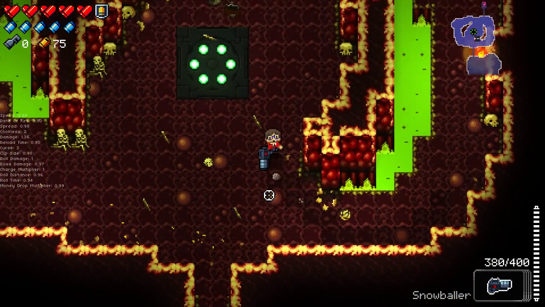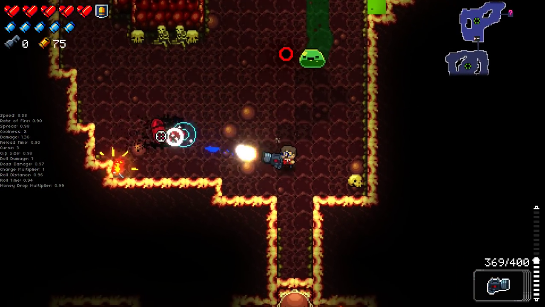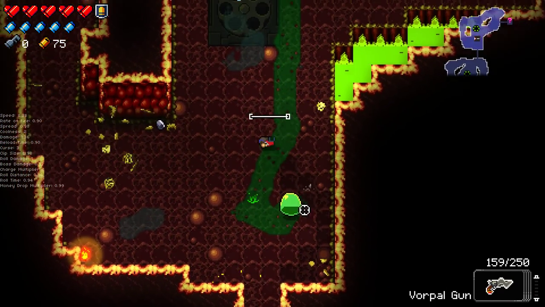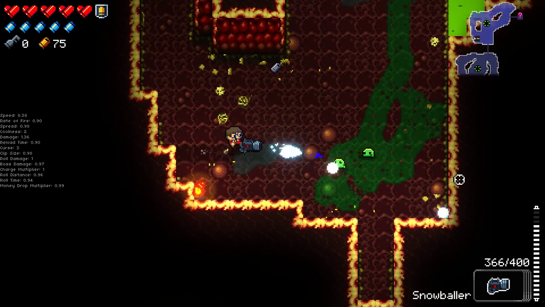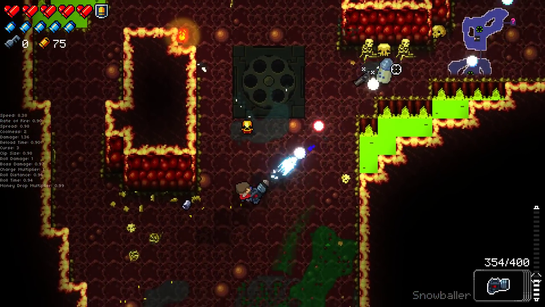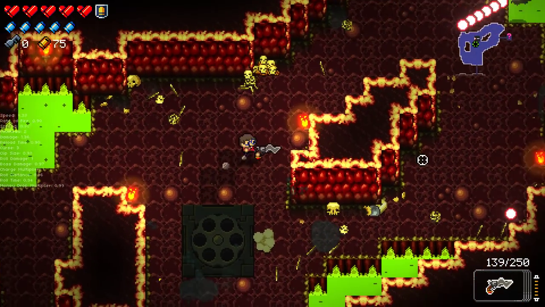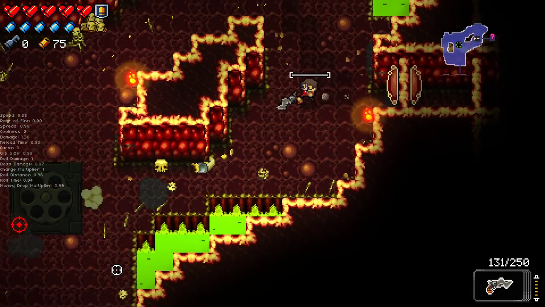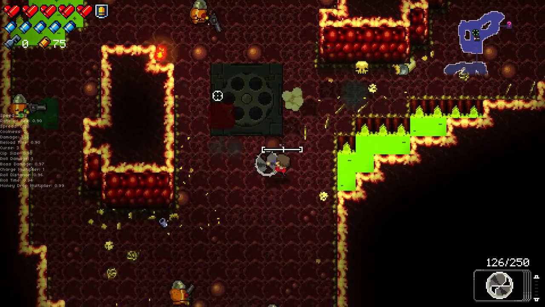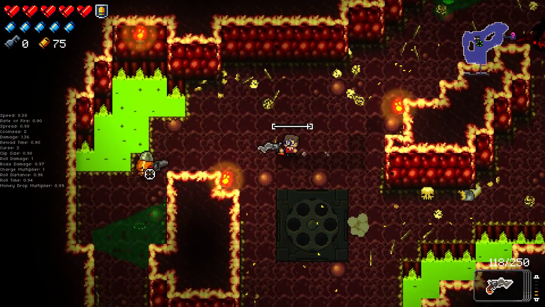But I compare this to the womb in Isaac. Compare this to that, it's way easier to look at. The green's pretty extreme, but I don't know, it doesn't bother me that much. It's way easier to look at than that bright red vibe.